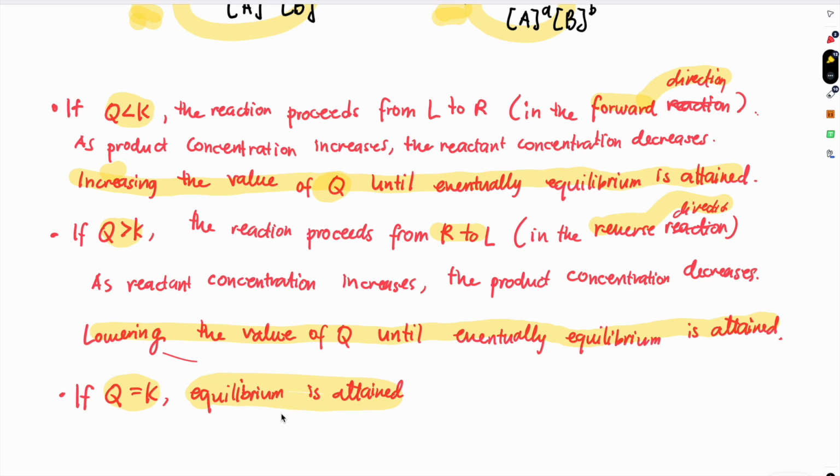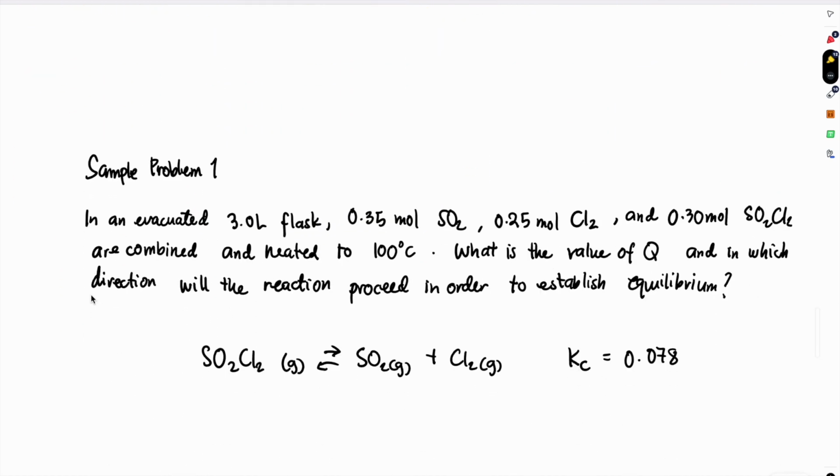We no longer say if it is forward direction or reverse direction. So, this is the goal, actually. This is what we want. But in most cases, in most of our examples, it is either the forward direction or the reverse direction. Okay? So, as an example, sample problem 1.